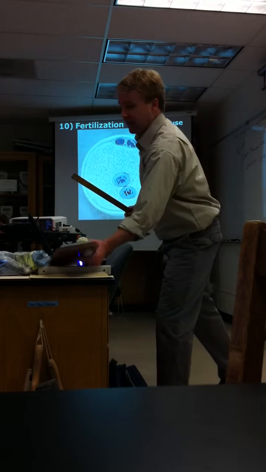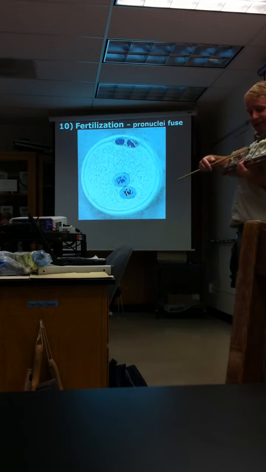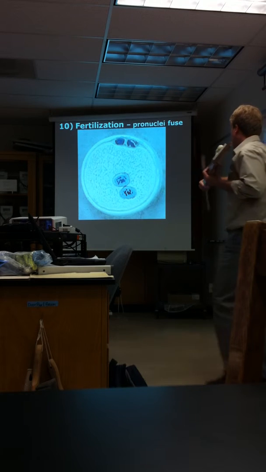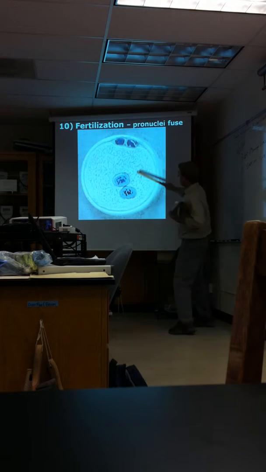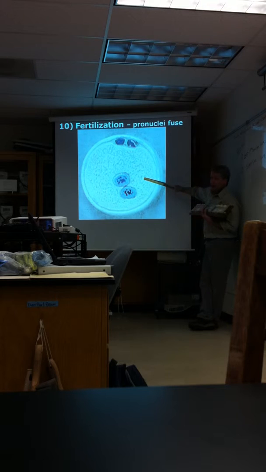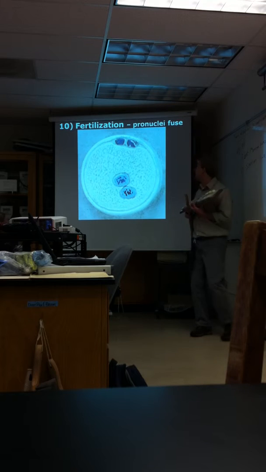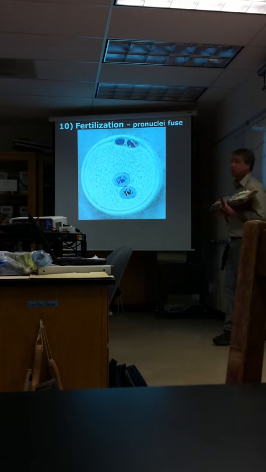And this is a colored picture, so we do have this as a model. And so this is the second one in the middle here. We had syngamy on the top, and now we have this one that you can see right there in the middle. And so you could be asked, what is the process shown right here? And the answer is fertilization. And so this is where you have those pronuclei fusing. And so that is fertilization. And so this model shows a good picture of fertilization.